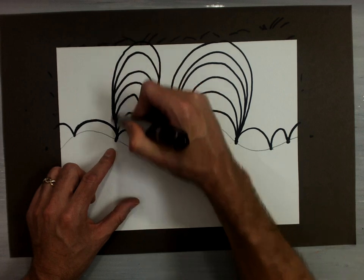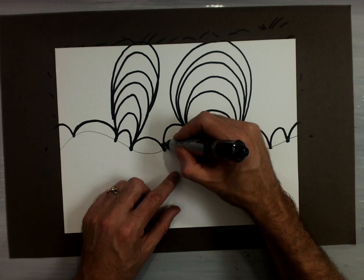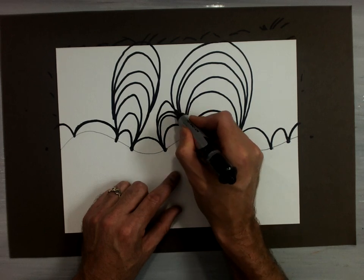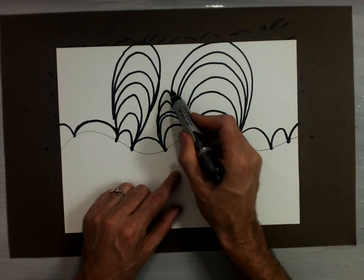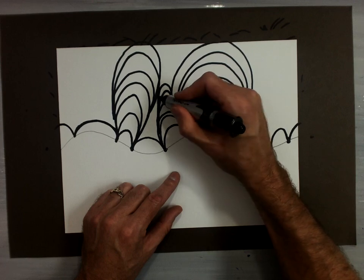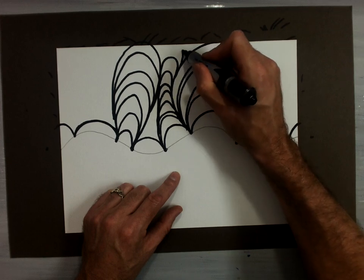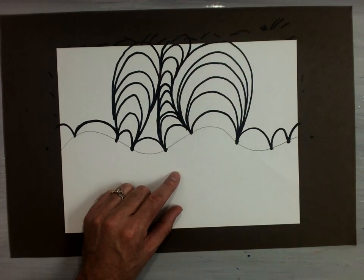And notice I'm using only curved lines. Now I've got my 2 biggest columns. And then in between here, I'm going to do my best to keep this line squished yet curved, always coming back to this line here. And at some point I'm going to run into this one over here. And once I do that, I'm going to continue those curves and pretend they go up off the page.